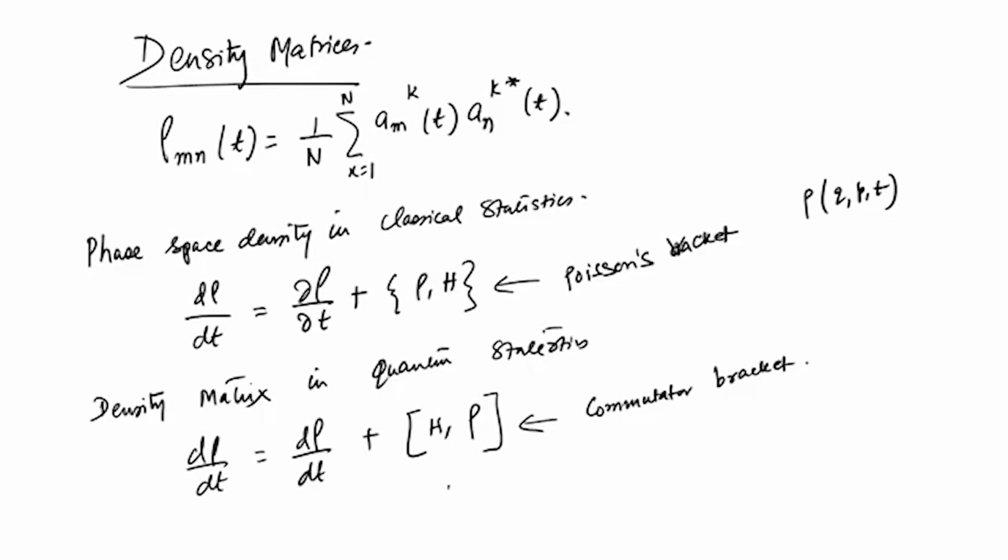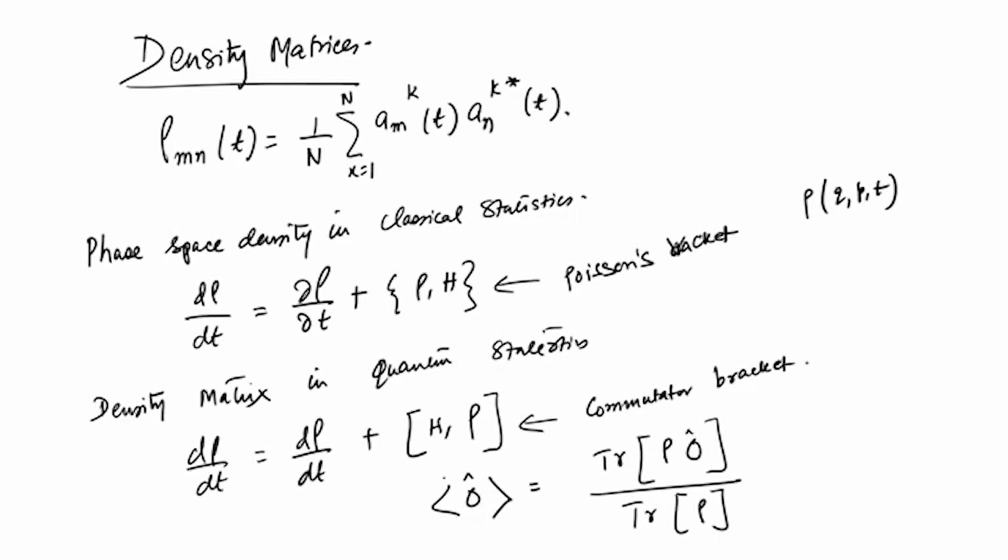And what we have done is that, just as a recapitulation, if you have any operator, you can calculate the expectation value of the operator using the density matrix. So, you can take the trace of rho times the operator and divide it by the trace of rho, and if rho is normalized, that is trace of rho equal to 1, then of course the denominator does not come. This is how the density matrix enters into the discussion. So, this is like the quantum and the ensemble average of any operator.